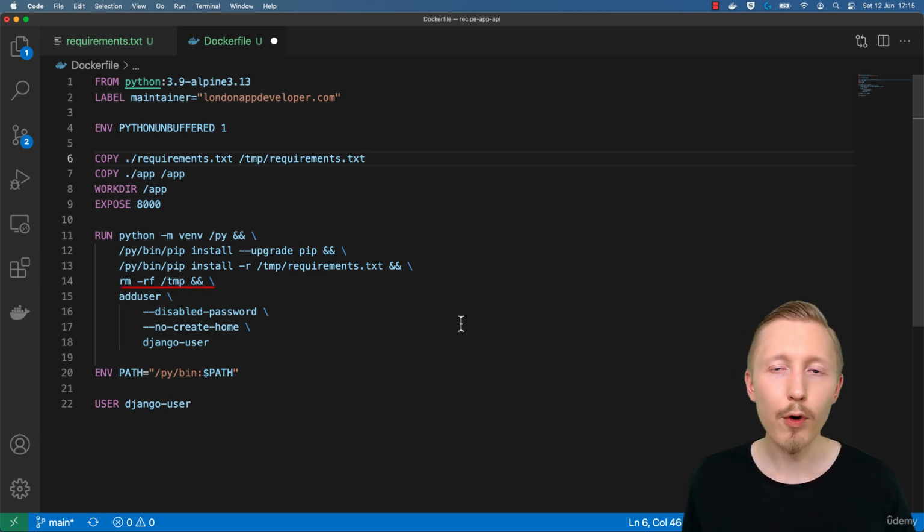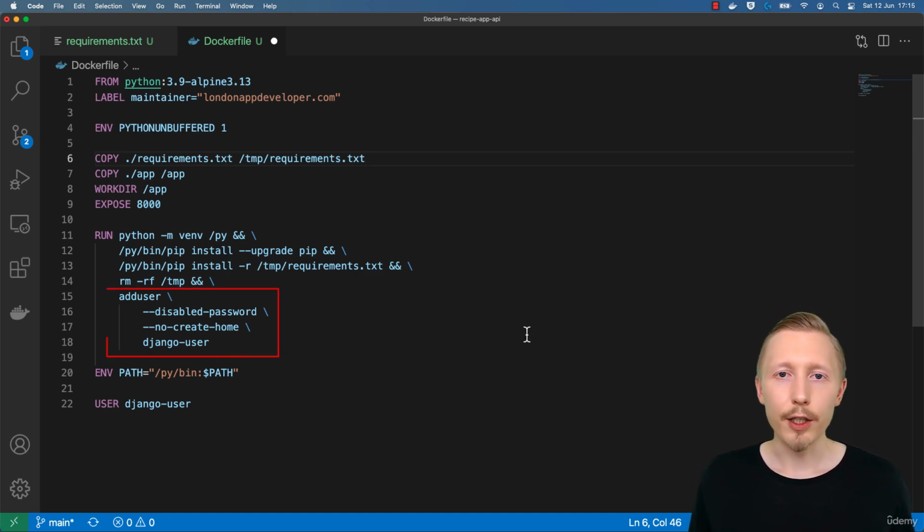/py/bin/pip. Then we remove the tmp directory. The reason we do this is because we don't want any extra dependencies on our image once it's been created. It's best practice to keep Docker images as lightweight as possible. So if there are any files that you don't need on the actual image, you want to make sure they're removed as part of your build process. So any file you just need temporarily, you add it, use it inside the Dockerfile, and then remove it before the end of the Dockerfile. And this just helps make sure that the Docker image is as lightweight as possible, so it saves a lot of space and speed when you're deploying your application.